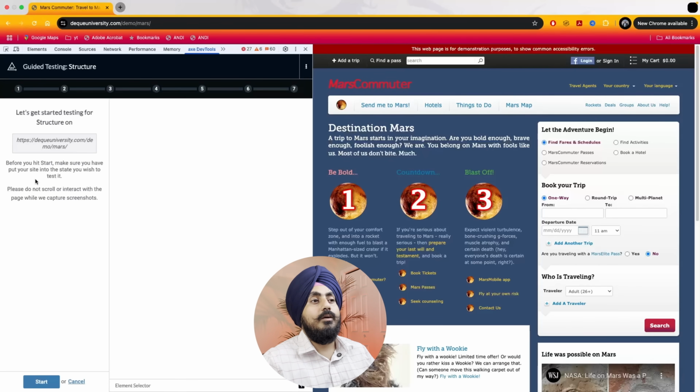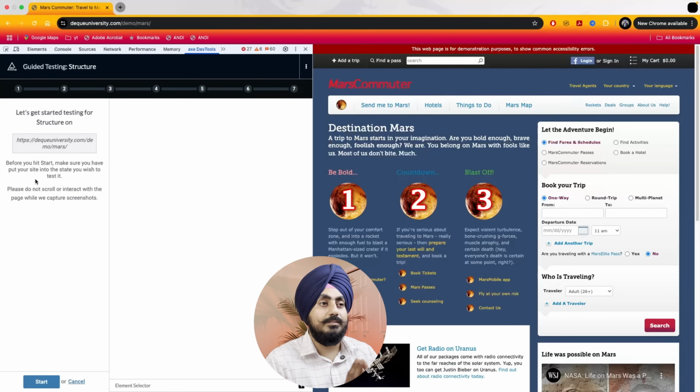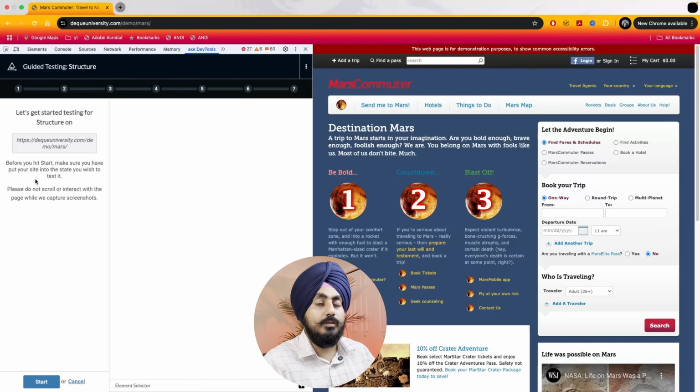And it says, before you hit start, make sure you have put your site into the state you wish to test for. Now remember, DevTools will only test what is visible on the page. If you have a modal and you want to test for a modal, you have to trigger it. If you want to test for a combo box, you have to make sure it is in the expanded state.